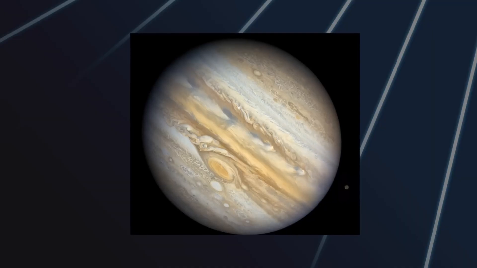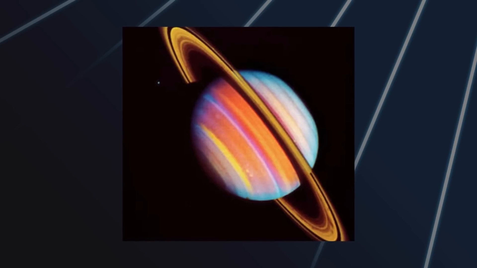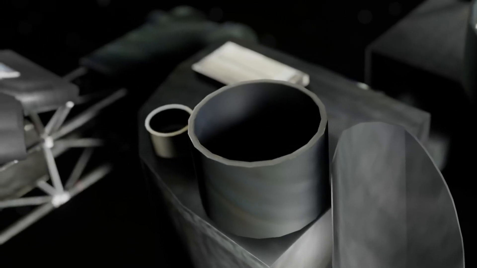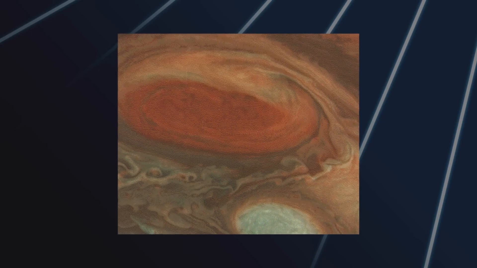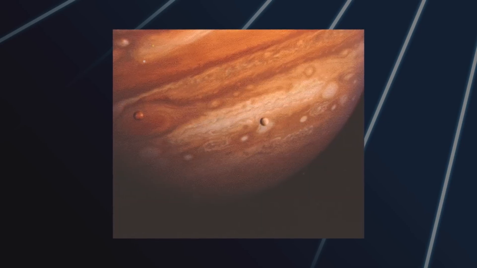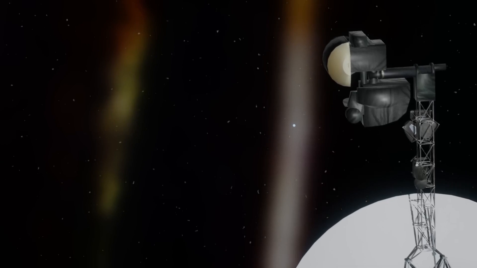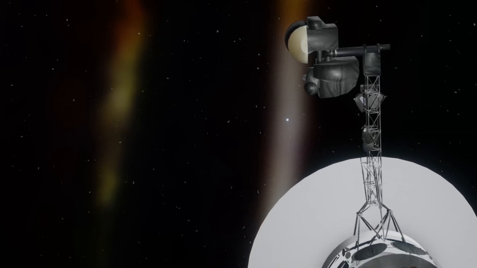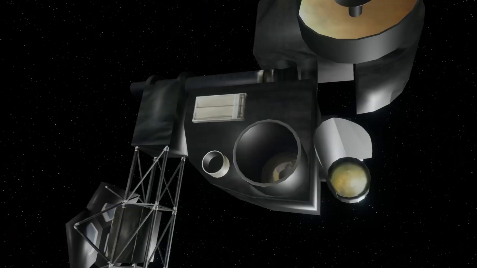One had a wide-angle lens for capturing the planets in full detail as the probe passed close by. The other had a narrow-angle lens and could capture the smaller details of each planet it observed, and of course look back at our solar system as it grew smaller and smaller on the horizon.